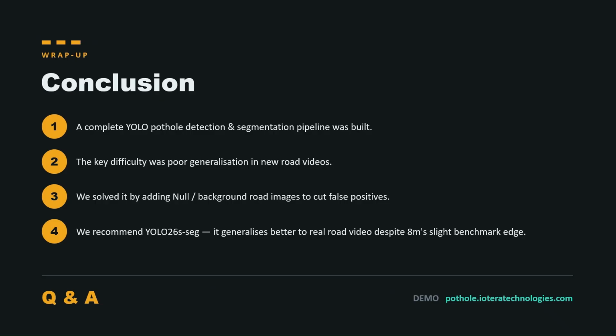To conclude, we built a complete YOLO pothole detection and segmentation pipeline. The key difficulty was poor generalization on new road video, which we solved by adding null background images to cut false positives. We compared YOLO-8M and YOLO-26 on the same footage and recommend YOLO-26 segmentation. It generalized better to real road video with cleaner masks and fewer false positives, even though YOLO-8M has a slight edge on offline benchmark numbers.